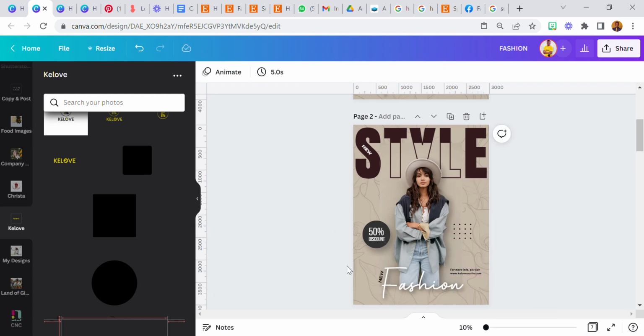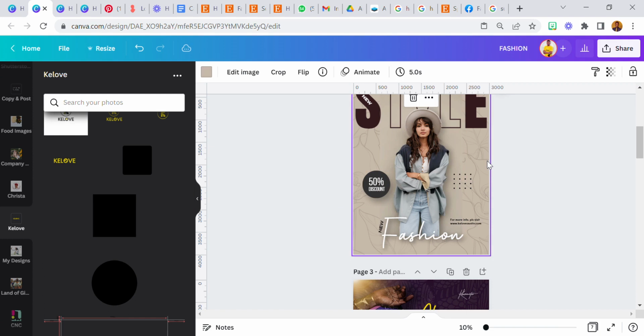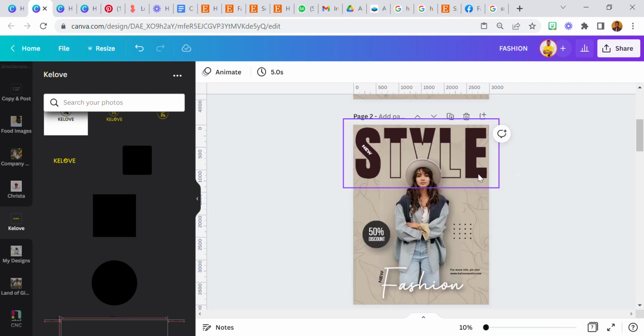And that's pretty much how I achieved this design. It's simple, and you can probably do something similar, and it might not be the image of this lady. You can try it out with a product, maybe like a bag or a shoe, and just place it here. New style, new fashion, and advertise for your business. I know those of you that sell shoes online or stuff like that, this will be beneficial to you.